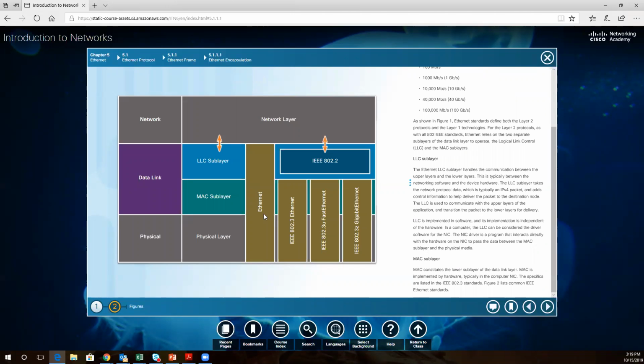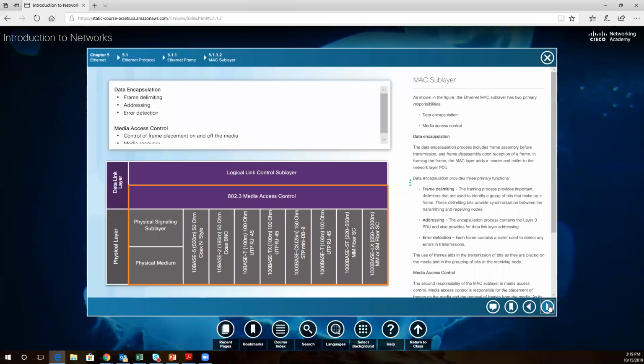But you can see there are different standards. 802.3 is standard Ethernet. Then we've got 802.3U, which was fast Ethernet, that's 100 megabits per second. We've got 802.3Z, which is gigabit. And then you've got the other standards moving on up to the other speeds. You've also got wireless. But we don't have to rewrite the entire protocol because we've got this logical link control that allows us to do all of these different physical layer standards that can use the same media access control and then talk through the logical link control.